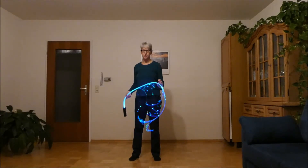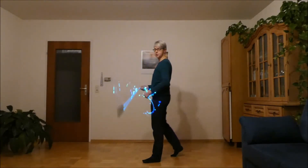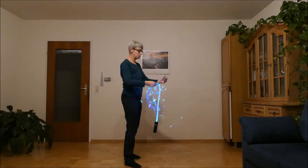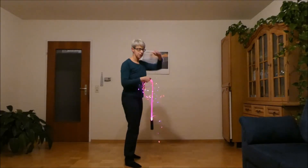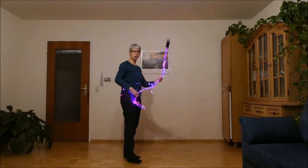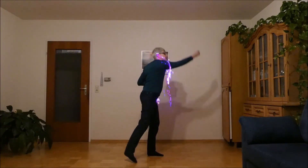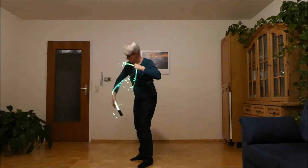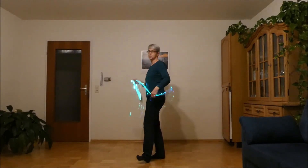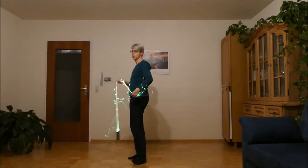For putting it together and doing it back and forth, there's a hand-off in between. Showing it from the side — here — there is the hand-off. When the whip comes off the shoulder and spins in front, I catch it with that hand. At first you'll probably do some extra spins in between before you go for the other direction. Here is the hand-off. For the other direction, at first do some extra spins in between, and eventually you can just go back and fold right into the next spin around your neck and your shoulder.